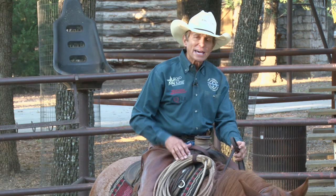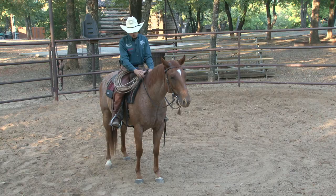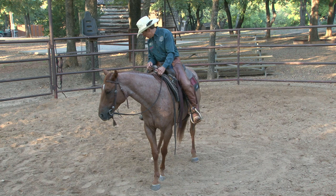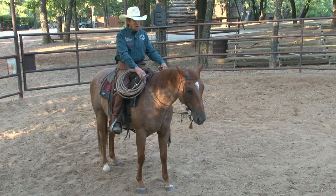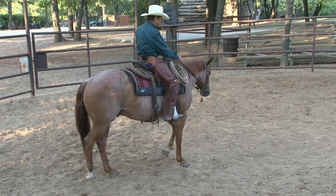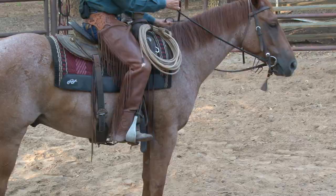One of the things I like and you should get really good at is controlling the hip or hindquarter of this horse. I don't want to over-bend him, but remember — as your horse gets straighter he's getting more advanced. Watch me just slide this leg back; this horse is going to feel it and I'm just asking him to step that hip over. Then if I want to move the front end, I rock him back and push that front end over — rocking back and pushing with that outside rein and outside leg.